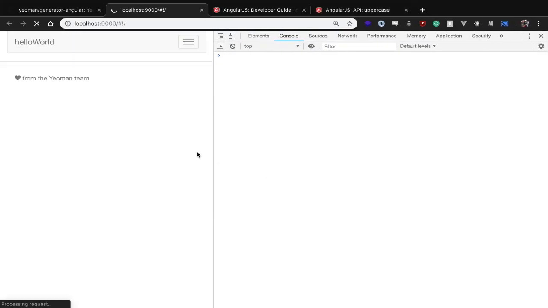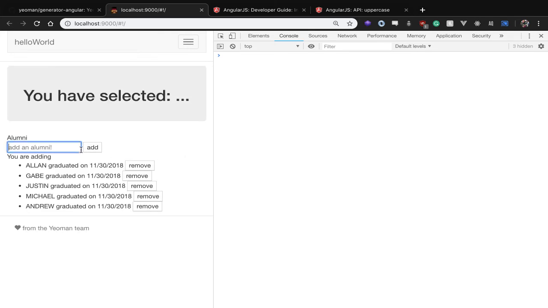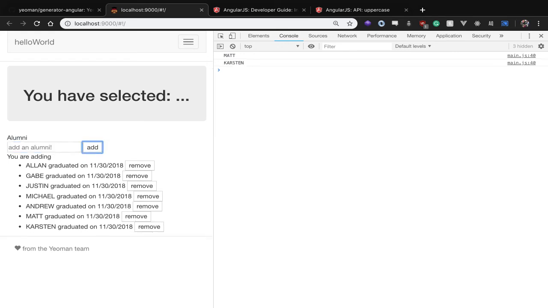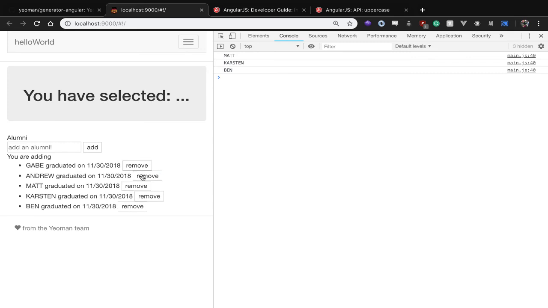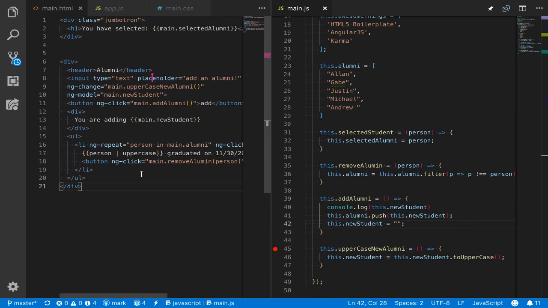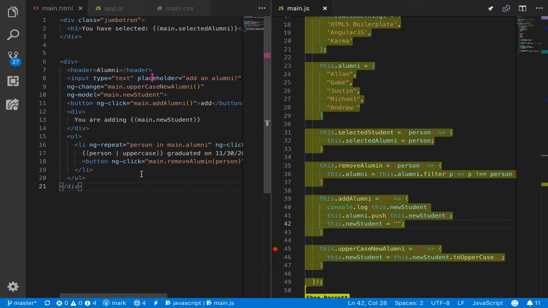So I come over here, wanted to add Matt. I can now add in Karsten and Ben. So a little bit less code, but it's doing a lot more for you.